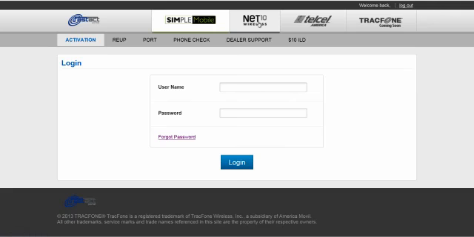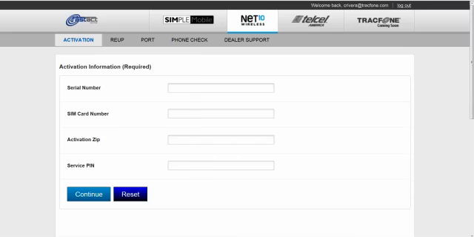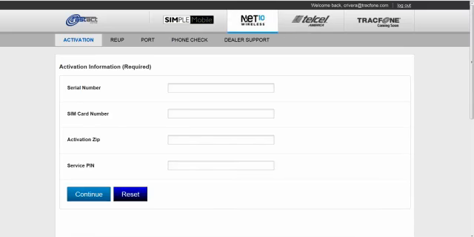The main difference is that, okay, let me log in once again so I can show you that the $10 ILD is only available for Simple Mobile. Right here, if you are in Simple Mobile, you have the $10 ILD. If you have NetTalk, you don't have the $10 ILD.